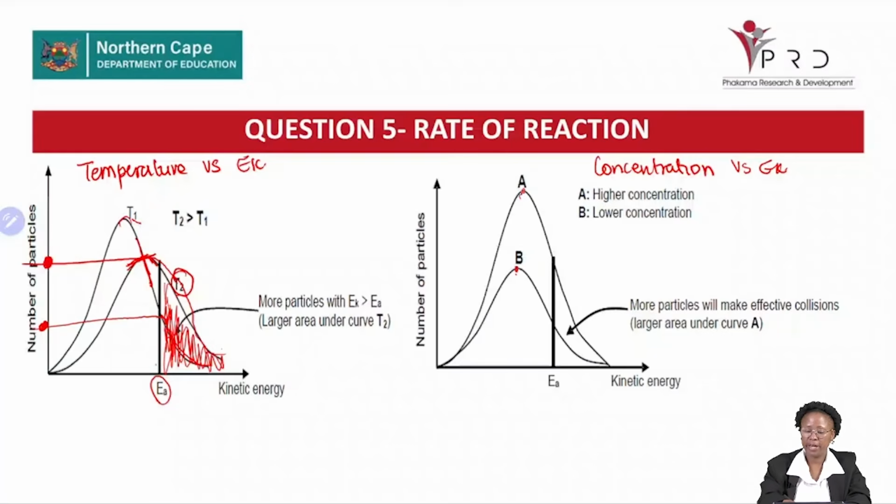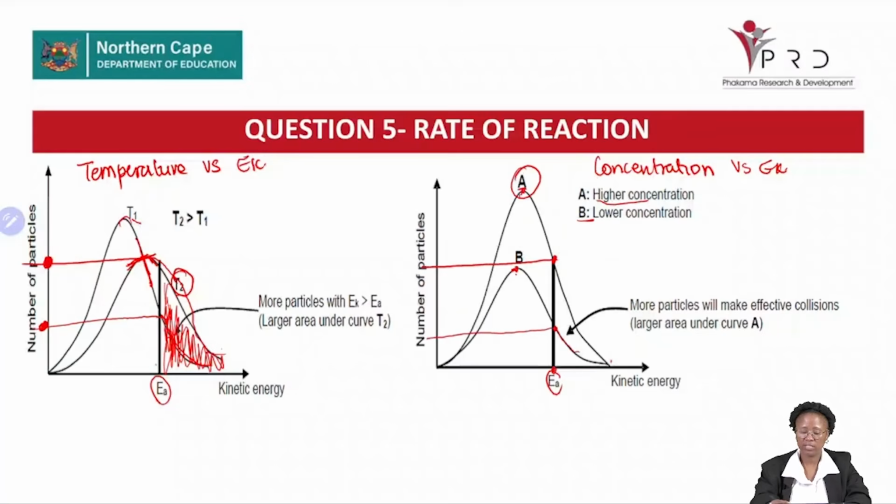Now, you will see here you have graph A and graph B. Remember, what is it that you are looking at? You are looking at the point after EK, okay? This one has the highest number of particles there. This one shows the number of highest particles there. So which one shows a higher concentration? The one that shows a higher concentration is the one that will have more particles that have enough kinetic energy to do what? To react. And at this point, that will be graph A. Graph A will show a higher concentration, while graph B will show a lower concentration.